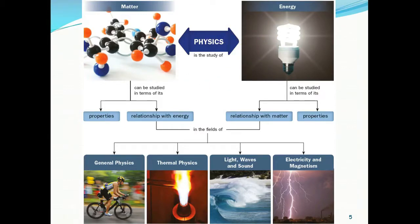Many of us don't really get it even at this point. Let me help you understand physics at the ordinary level. Physics is about things that happen around us. The first picture shows a cyclist on a bike — this is general physics, concerning the study of motion: how things move, what causes motion, what causes things to speed up, slow down, or come to rest. We also discuss kinetic energy and potential energy.